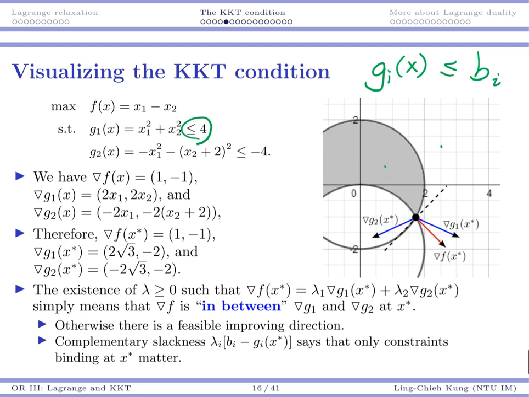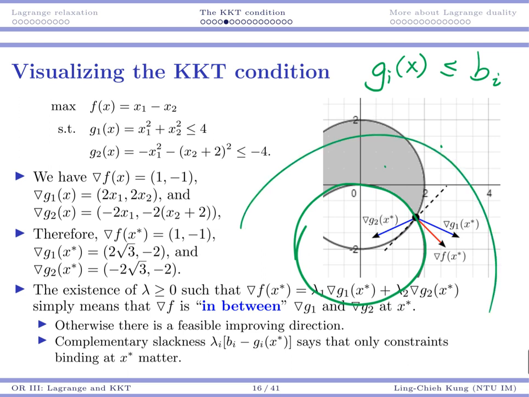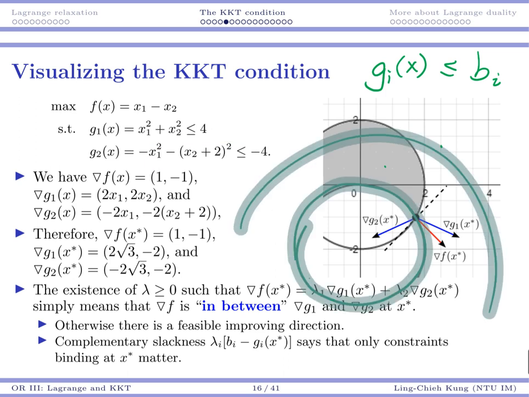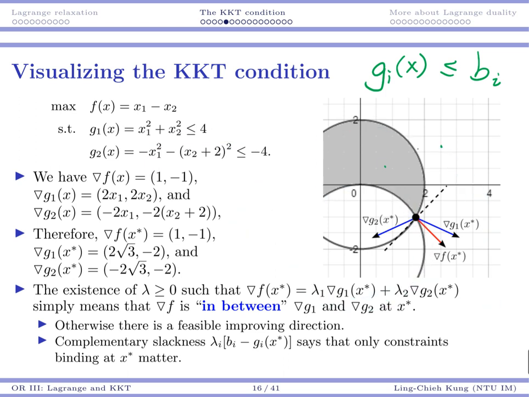Here you may see that your gradient G2 points toward the inside of G2 instead of the outside. Why is that? Because for G2, the inner part is the larger part. The outer part is the smaller part, according to the functional form of G2. And your gradient is an increasing direction. So that's why it should go toward the inside.